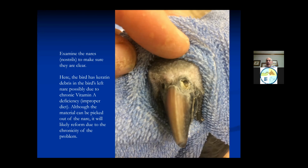I'm going to look at the head, and I'm looking at the nostrils, which we call nares in birds. I'm looking for a few things. I'm looking to see if there's any nasal debris, if he's been sneezing, if it's wet. If I see an area like this, and it's a little hard to tell, that's just a lot of what they call keratin material. It's a lot of old cells just stuck in that nostril.